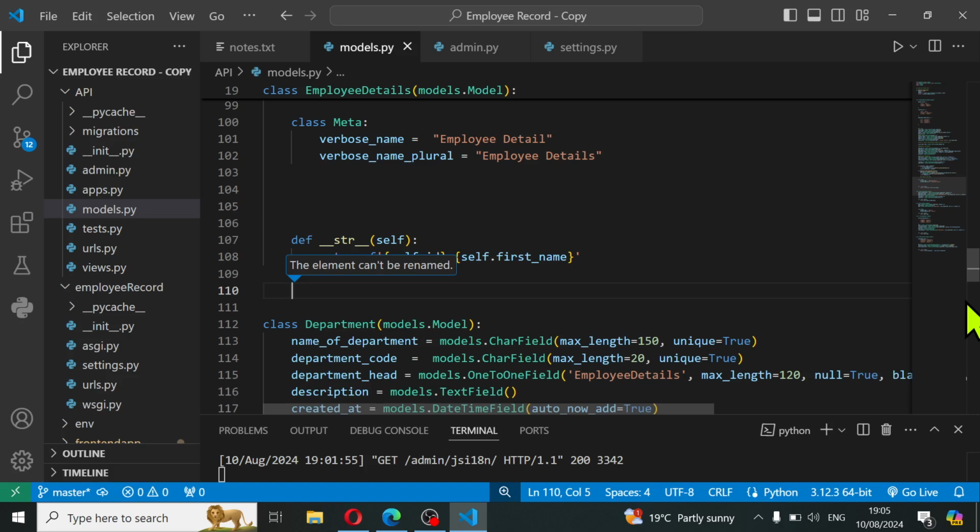So from our next lectures, we're going to use serializers to help fetch our records from the back end to our front end. We're going to use Axios, and then we're going to keep on building our front end using React.js. Thank you very much, and bye bye.